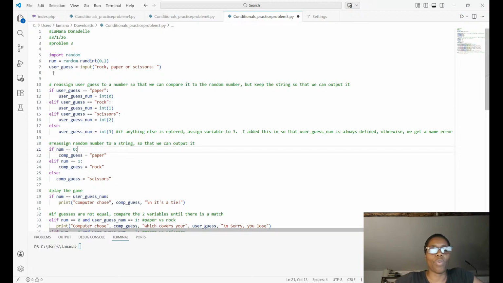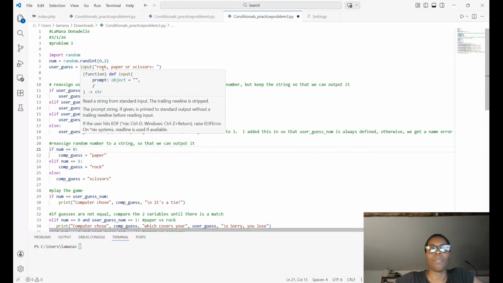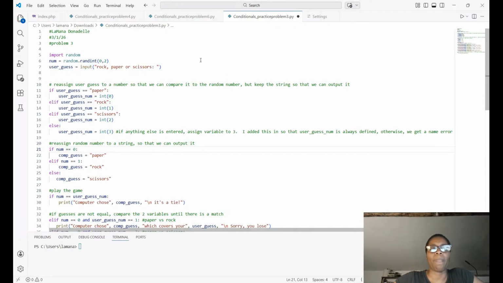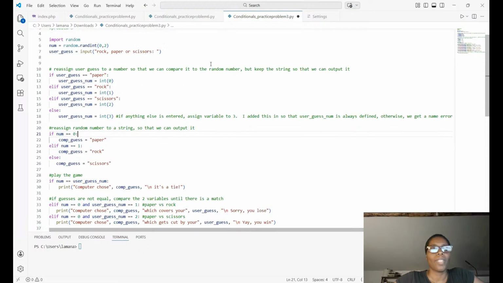And then I'm going to create a variable to hold my user's guess, and then I'm going to ask them to type in rock, paper, or scissors. Again, the first thing that we want to do is, based on what they say, generate a number equivalent so that we can do some math with it.